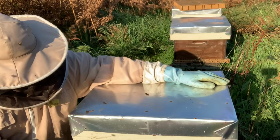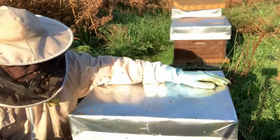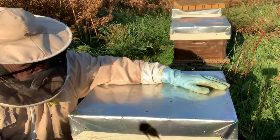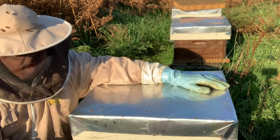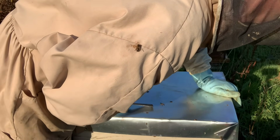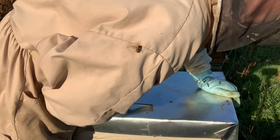I'm thinking of the way ahead. I'm just clearing my mind of stuff, and I'm starting to think about what I can do to plan ahead. But I've just got to concentrate on getting this all finished, then I'll have a bit of time later on. But we're nearly there. This is a really quick job. It makes me happy to see a colony like this, you know. These bees are a bit feisty, but they're not really bad.